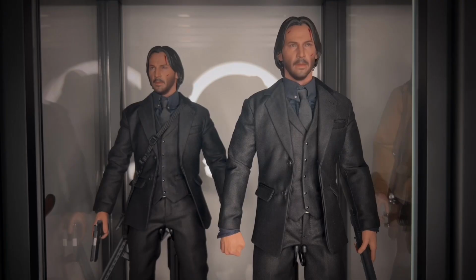Well, the good news is these are Hot Toys. The bad news is this is a perfect representation of what I was talking about, buying 2s of things. These are the exact same figures, exactly the same. There's no alternative outfit or anything. I bought 2 because I love John Wick. It is my favorite film franchise. Please don't make a 5th movie and mess it up. Yeah, I bought 2. I just put more guns on one and less guns on the other.